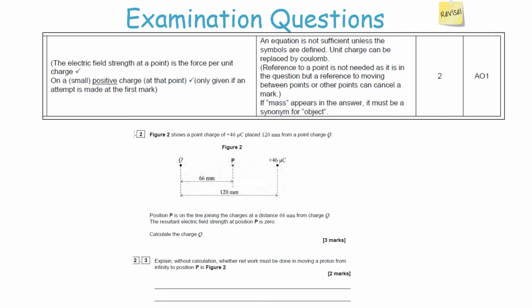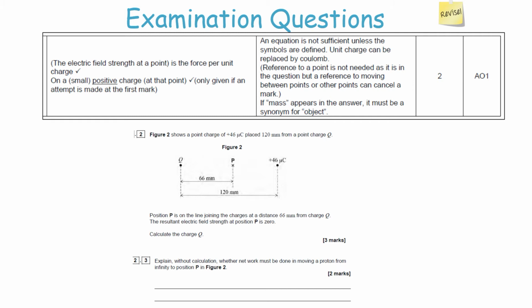So it is the force per unit charge for 1 mark. But then remember that for all electrical field definitions we define it in terms of positive charges, because the field lines go in the direction a positive charge would take. So therefore it is the force per unit charge on a test positive charge, or a sample positive charge, or a unit positive charge. Question 2.